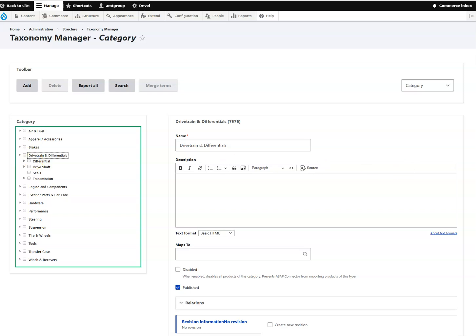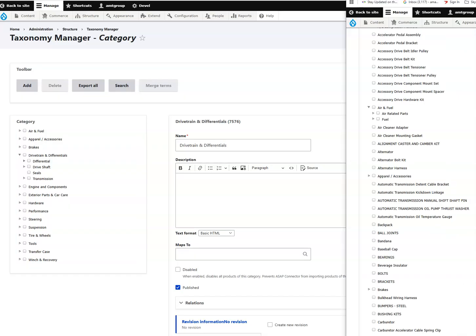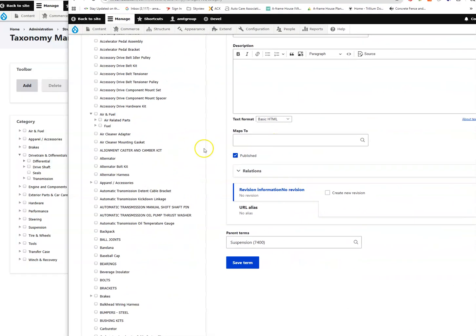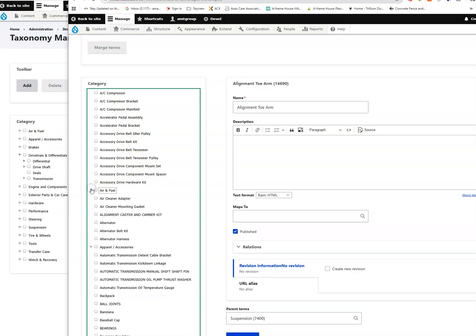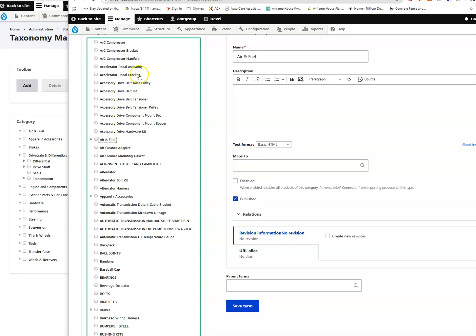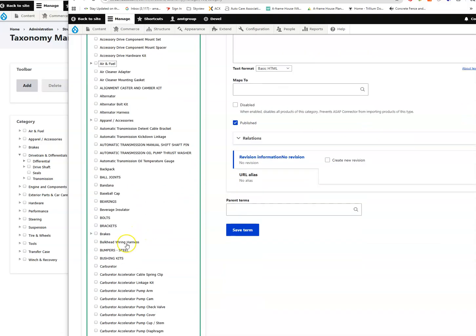But let's say that you loaded something from a feed. I'm going to take this site, which we are currently having to help clean up. So you can see in here, this is absolutely not clean anymore. And this is how it's going to look on the front of your website, right? You had stuff come in that was all caps. You have just a mess in here because it had no parent hierarchy, and you didn't take the time because it's a feed to decide what was going in or not.